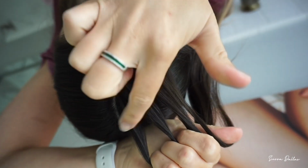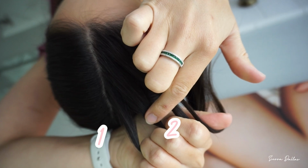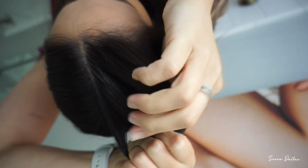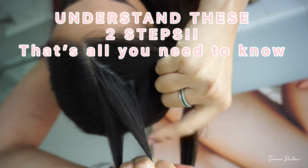So we have 3 sections. We'll label this one 1, 2, and 3. Pay attention. Are you paying attention? Okay. So we're going to get our hands comfortable and I'm going to pause this video. Like I said, pay attention. Once you understand these steps, you'll understand the Dutch braid.